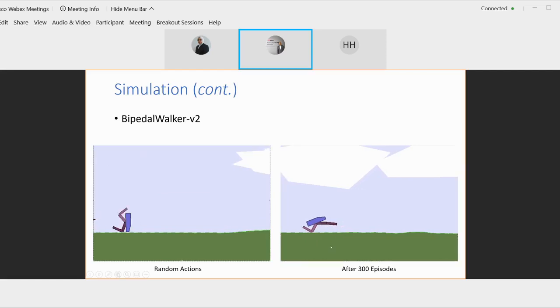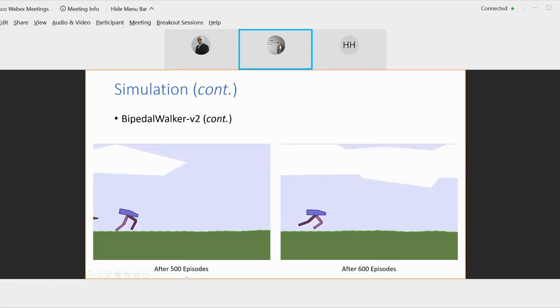Then if we proceed further with 500 episodes, we can see it starts to walk in a better way. After 600 episodes, it's kind of leaping or jumping forward, and it's moving forward. And if you train with more episodes, perhaps you can walk in a regular fashion.